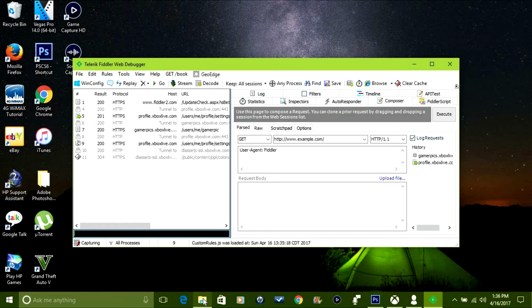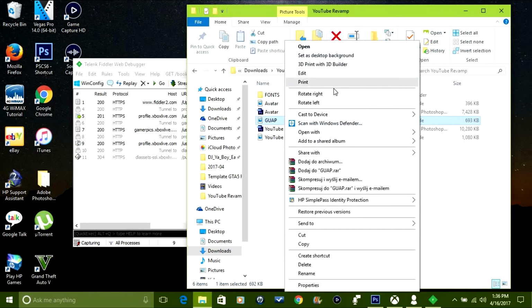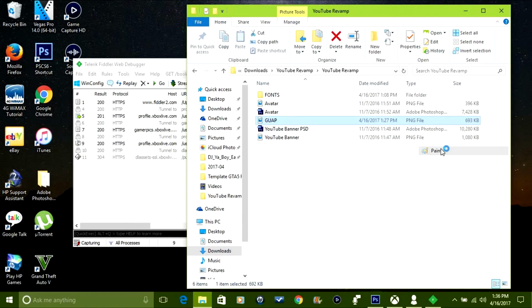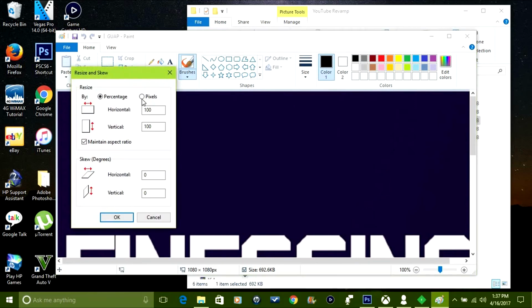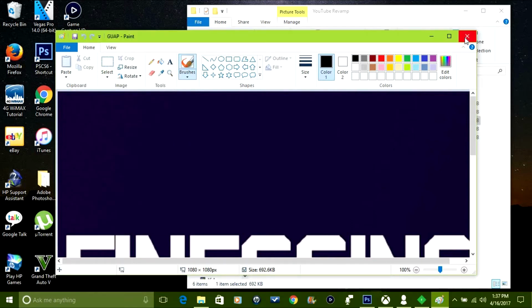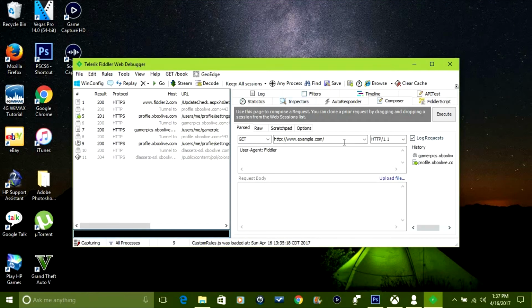Minimize that, then open up this. Make sure that the pic that you want is, okay, make sure it's 1080 by 1080. So if it's not, just open up Paint and then click resize pixels and make sure you uncheck maintain aspect ratio in order to get 1080 by 1080. So after you do that, all you want to do is just press X or save it. In your case, mine is already done, so just save it and then you're going to come back over here.